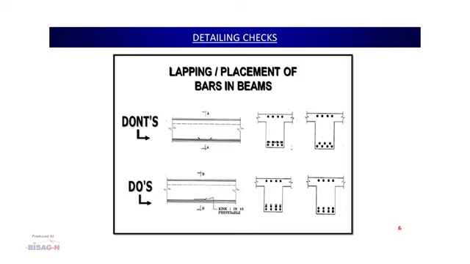Here we can see the bars have been transitioned by just giving a kink of slope not more than 1:10, and how the bars are provided, come to the section. Here we can see how the bars are to be provided. This black dotted bar shows the existing and the white dotted bar is showing the new bar, and you can see how the bars have been lapped. It is taken above the existing bar. This practice has to be invariably followed and no bar binder knows about this.